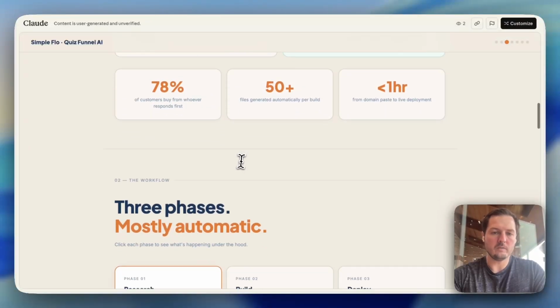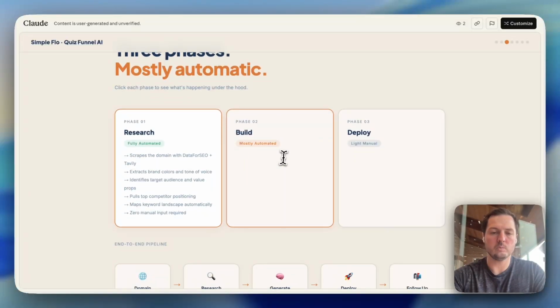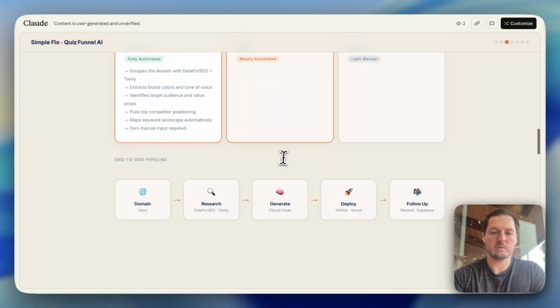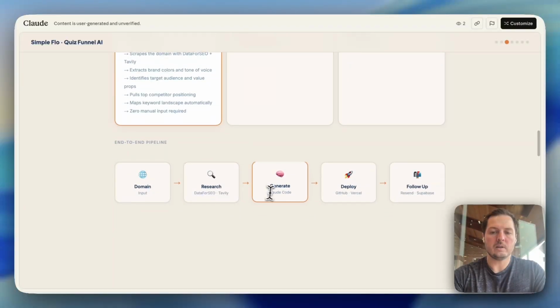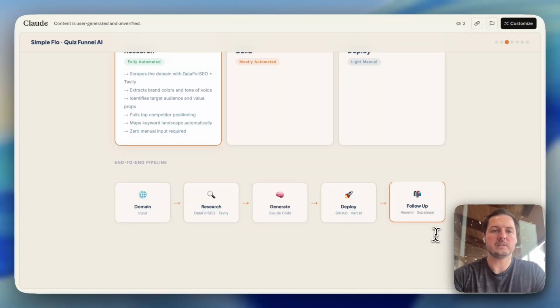I'll also have all of this attached in the Notion page, so all the information that I go through will be there for reference. Scroll through really, but yeah, input, output, Claude Code, and then Resend and Supabase on the back end. In Supabase, you don't even need to worry about figuring it out yourself. Usually you create a project and then it'll prompt you to set up. You just need to put in a few keys. Databases are actually generated automatically, and then they're set up, and will be populated when people take the quiz. So there should be databases.